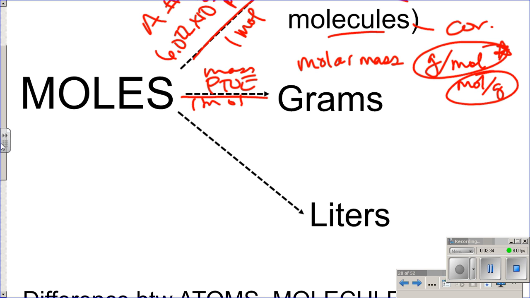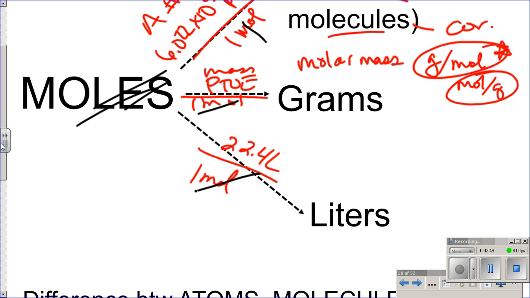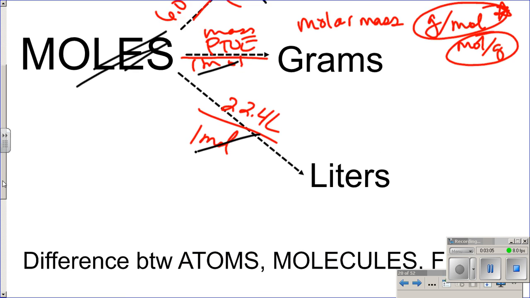Liters, what number comes to mind? 22.4 liters per 1 mole. So what do you notice about all of these conversions I have written as is? All over 1 mole, because I need to cancel moles. Cancel moles. You have to cancel your units out, and it's really good for you to practice getting into the canceling mode so that you always make sure the only unit left is whatever you want. Because, let's see, Wednesday and Thursday, we're going to start pulling these things together, and I want to make sure you're covering all your bases so you take care of yourself here, okay?